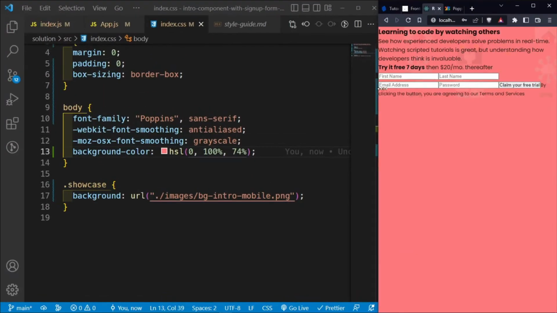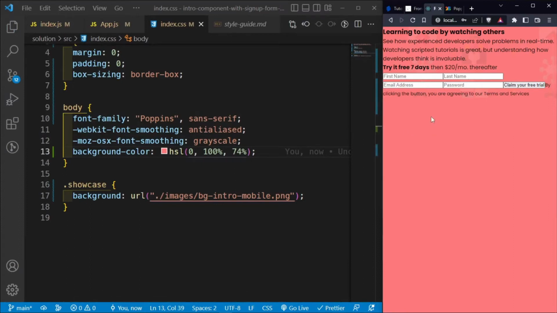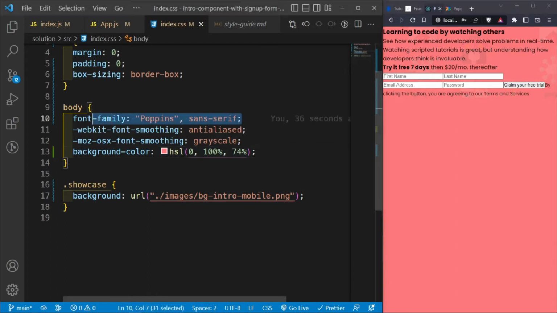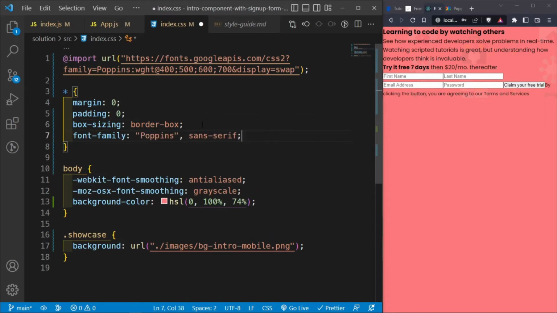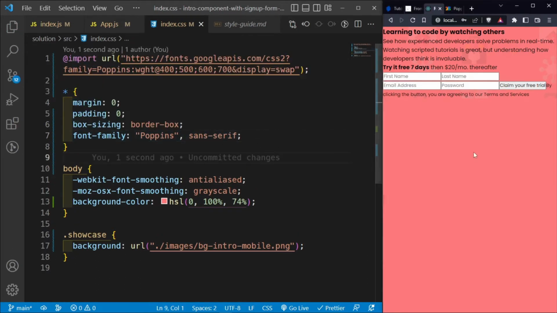So what we're going to do therefore is this, and I've just noticed something. In HTML, the inputs and the buttons don't take up the font family of the body unless they are specified to do so. So because I want every other element to take up the font family, then I'm going to cut this out from here, and then I'm just going to put it here, so that now everything is going to take up the font family. You can see that now the font family changes appropriately.